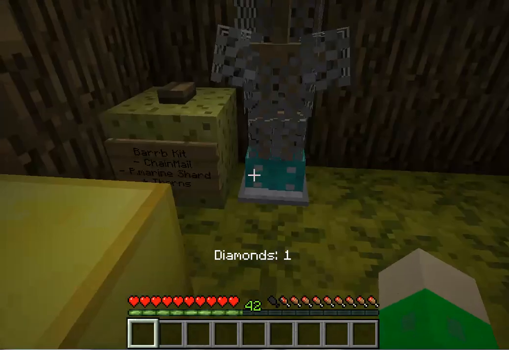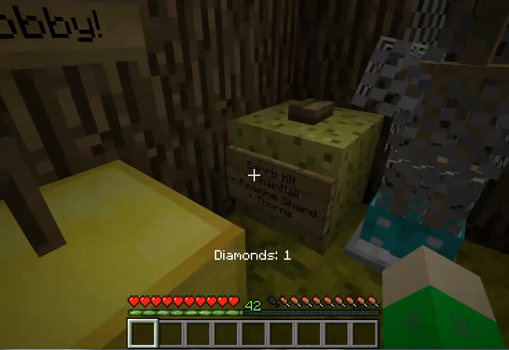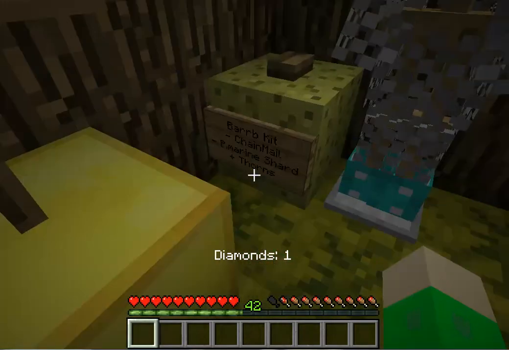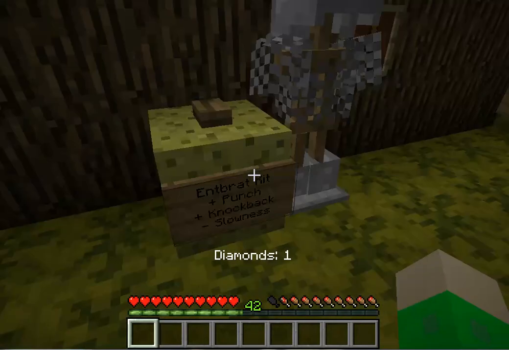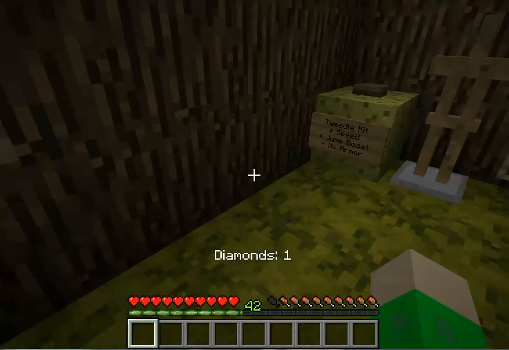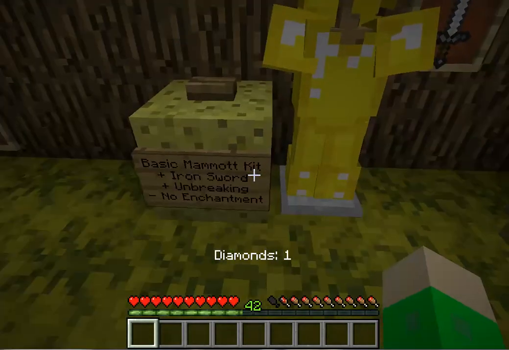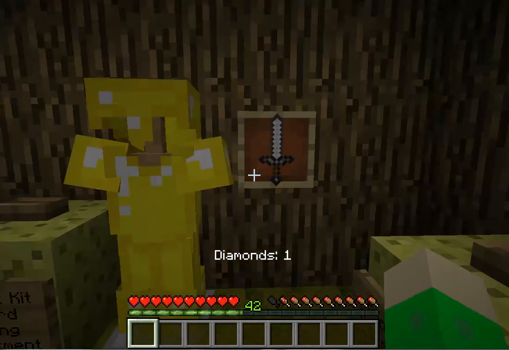That's back to lobby. So we've got the Barb kit from My Singing Monsters Dawn of Fire. The minus signs mean it's bad, and the pluses mean it's good. So, chainmail armor, prismarine shard as your weapon, but you have thorns. The Entbrat kit has punch, knockback, but slowness. Oh, here's his wooden sword. The Tweedle kit has speed and jump boost, but no armor. He also has a bow. The basic Mammoth kit, the most basic of them all. Iron sword, unbreaking, but no enchantment.